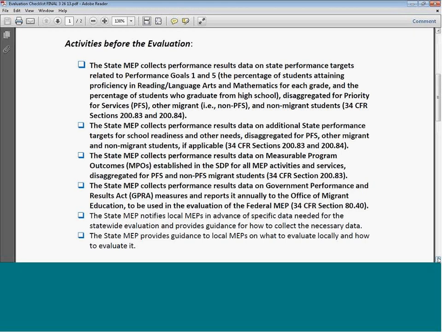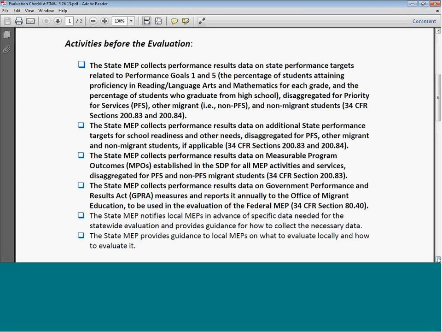Performance goal 5 is another one that has to do with graduation. But for performance goal 1, you're expected to provide results for migrant students broken into other migrant and PFS students, as well as non-migrant students, and the performance targets in reading, language arts, and mathematics.